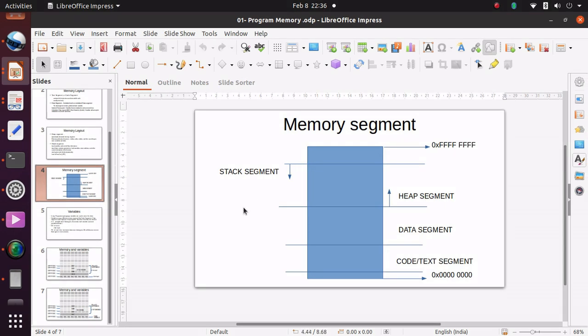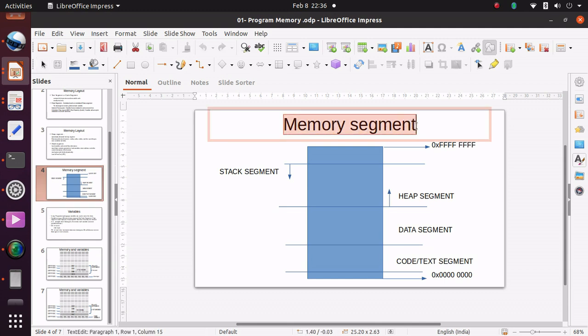Hello and welcome. In this session, we will have a basic understanding of variables and memory in C program. As a note, there is a detailed explanation of how memory is organized in Linux system and how C programs use the memory layout in Linux systems. The main intention of this session is to give a basic overview of how different memory segments are organized, what the memory addresses are, and how variables and their data are stored in memory.